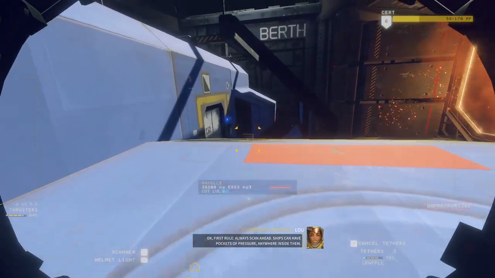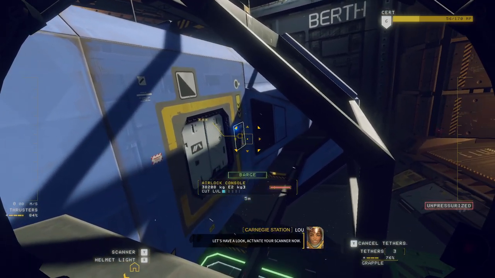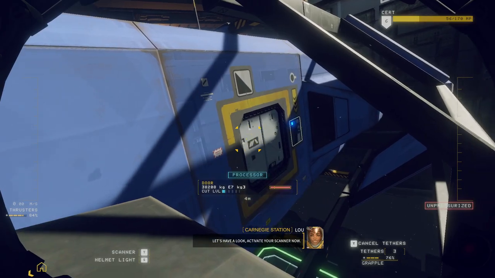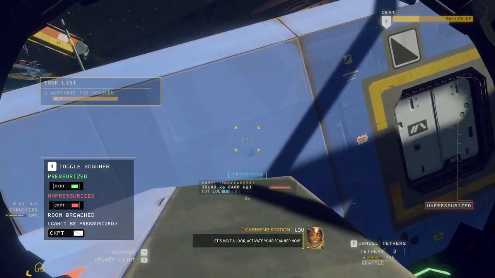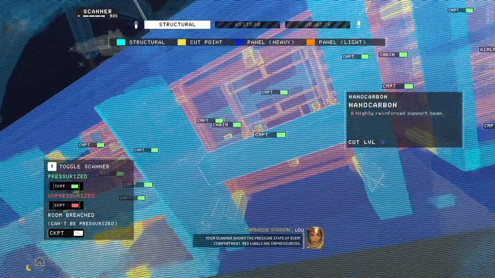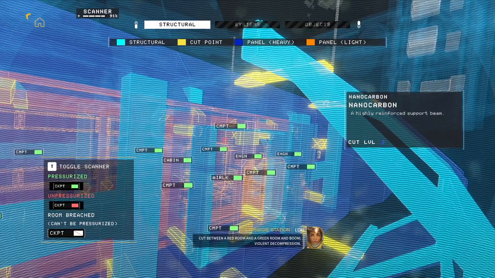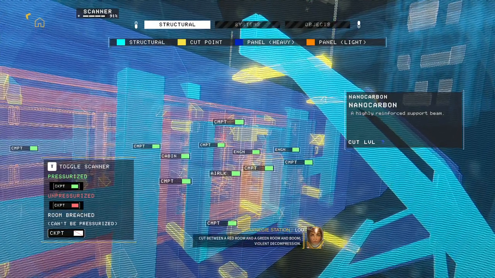Okay, first rule. Always scan ahead. Ships can have pockets of pressure anywhere inside them. Let's have a look. Activate your scanner now. Your scanner shows the pressure state of every compartment. Red labels are unpressurized. Green are pressurized. Cut between a red room and a green room, and boom.